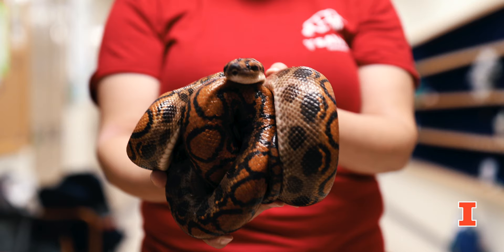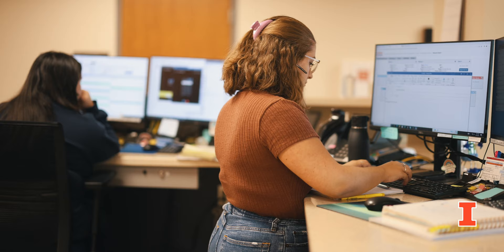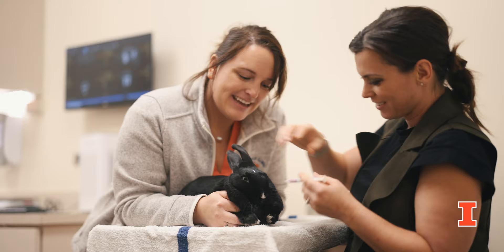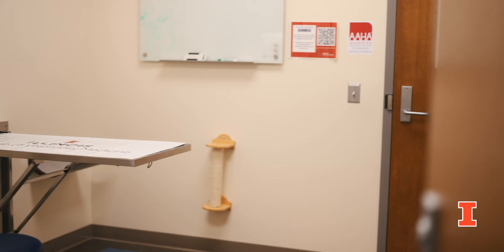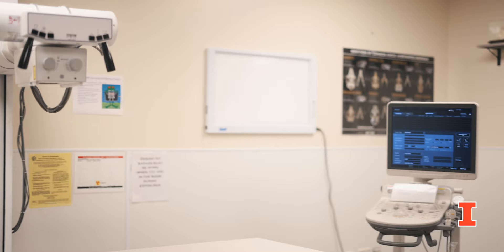Working alongside our wildlife clinic is our zoo ambulatory service. On the other side of our South Clinic is the standalone practice that opened its doors in 2020 and has small animal primary care and zoological companion animal medicine. These services provide students with the opportunity to experience general practice while collaborating with the specialty services next door. This AHA accredited companion animal clinic has a spacious treatment area, its own species-specific wards, on-site digital radiography, ultrasound, and other diagnostic modalities.